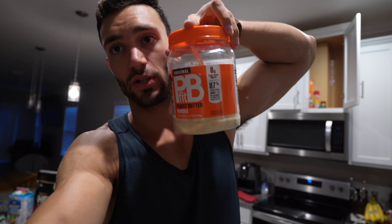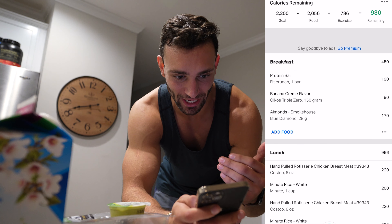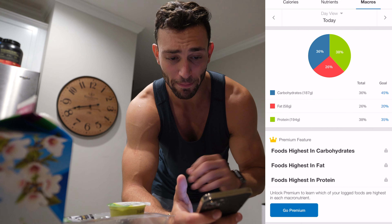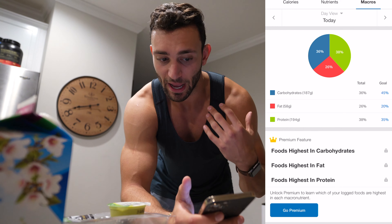What I suggested Dalton do is replace his peanut butter and jelly with a more voluminous meal — use two Quaker Oats plain salted rice cakes, and instead of peanut butter use two servings of PB Fit, and he could still use the same jelly and be totally fine. We make that simple change and instead of being at 2,400 calories we're almost exactly at 2,000 calories where he needs to be. When we pop into the macros they're almost perfect — it doesn't have to be exactly what the numbers say on paper, but this is pretty awesome.